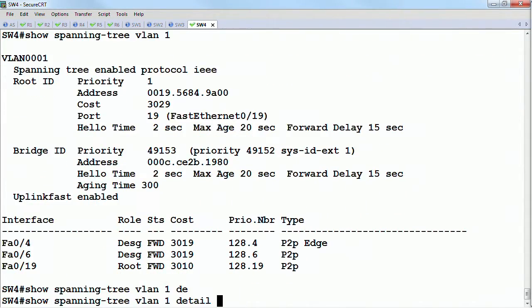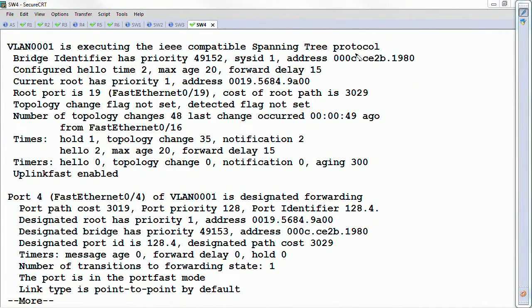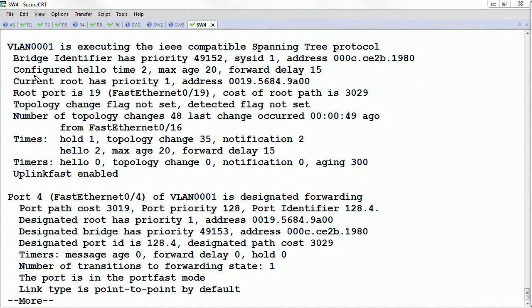Behind the scenes, it's going to look at what are the interfaces that I'm learning the root bridge's BPDUs on, which basically means those are multiple possible paths to get to the root bridge. I choose one of them as primary. Then if the primary goes down, I can immediately switch over to the backup one, to the alternate port.